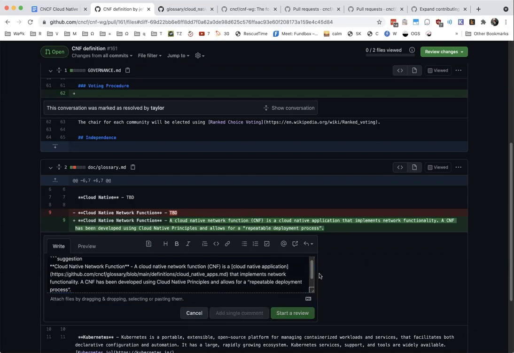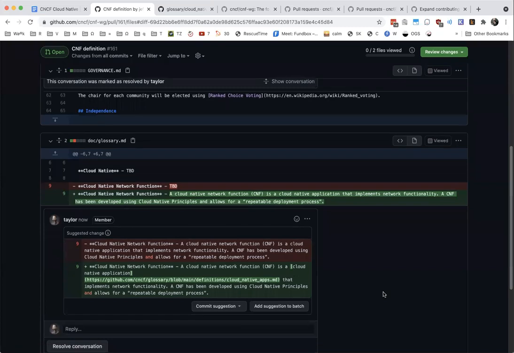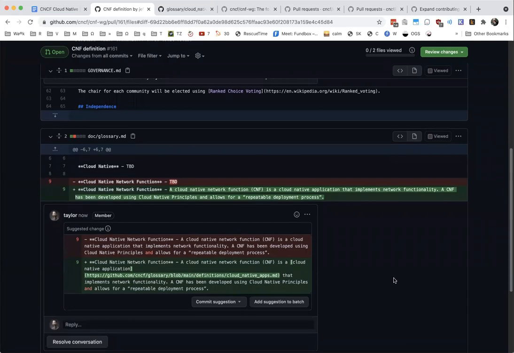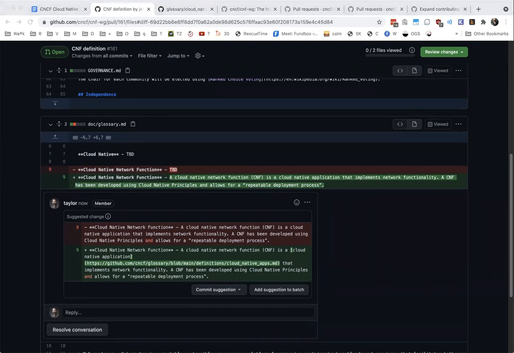So real quick too, before we do this, let's chat with the group here. Do we want to do in-band links like that? Or should we put a little index at the bottom? I was going to say glossary, but this is the glossary. For the Kubernetes definition, I link to the kubernetes.org docs, just to show people that I didn't create my own definition for Kubernetes. I don't know if we want in-band citations with links like that, or if we want to point to something at the bottom. I have no opinion, as long as we're citing our work and showing that we're not just pulling stuff out of thin air. Why not in-band? Link it where it's relevant so people can follow it in context.